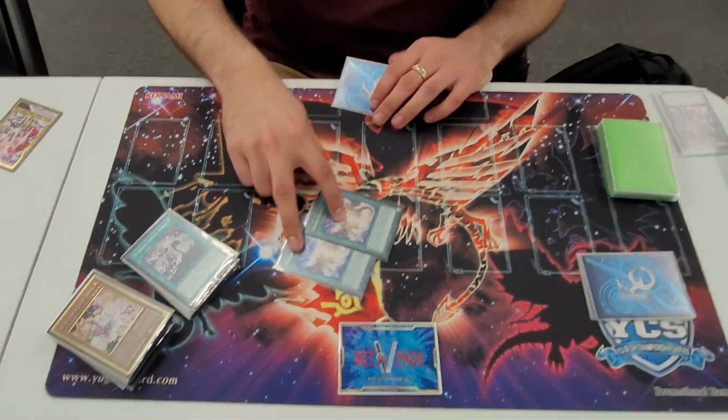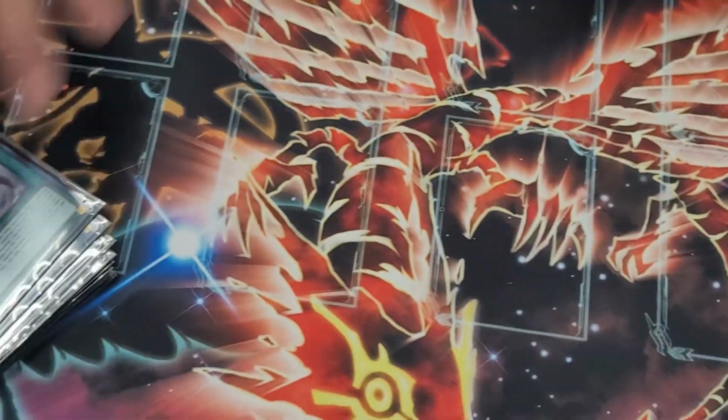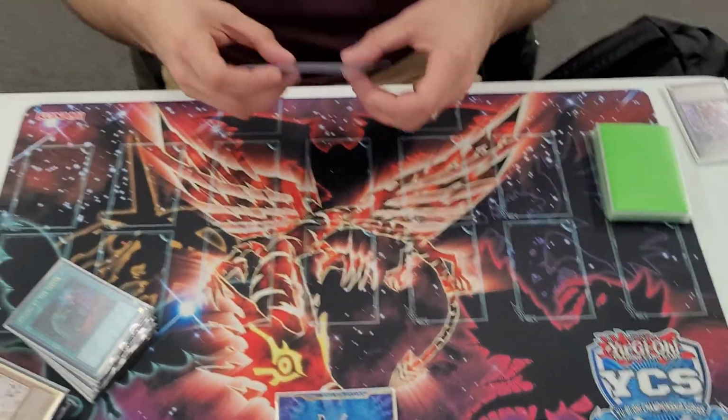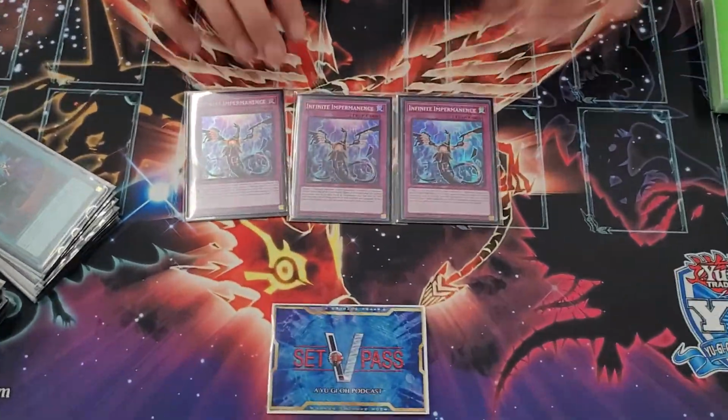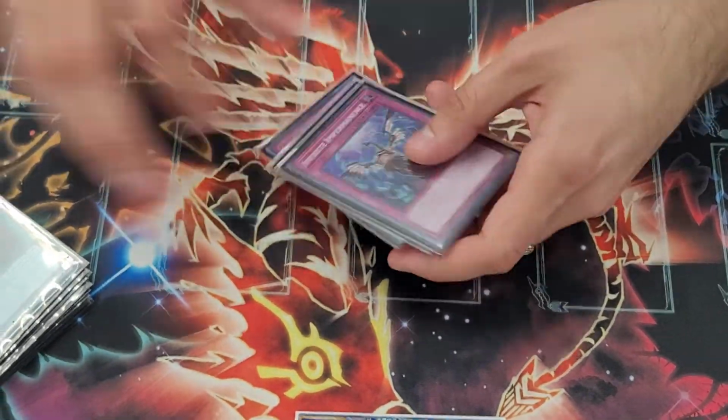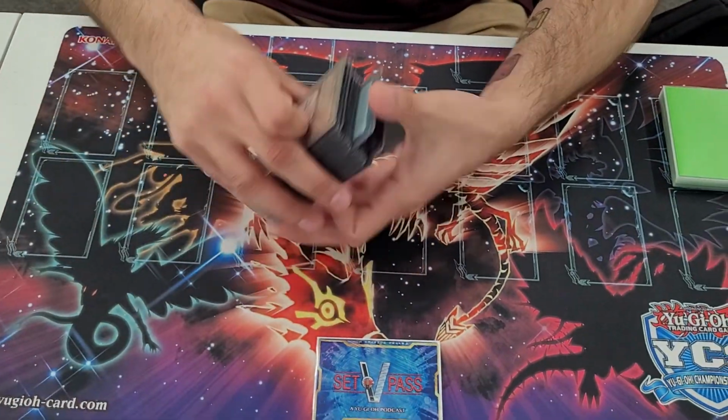And then we play 2 Fusion Destiny because we are on the DPE package, and then 1 Called by the Grave. And then for the trap lineup, it's pretty simple, 3 Imperms. And we're playing 3 Imperms really just to make up for the fact that we're only playing 2 Ash and 2 Bells. Just want to have a little bit more defense there.